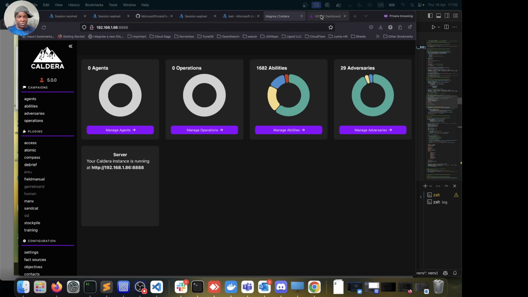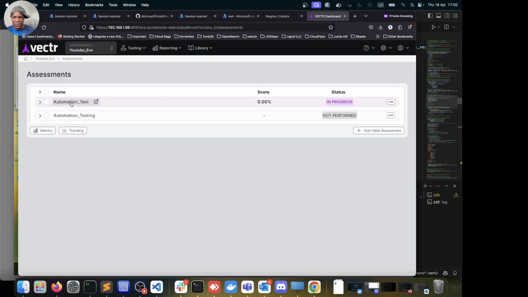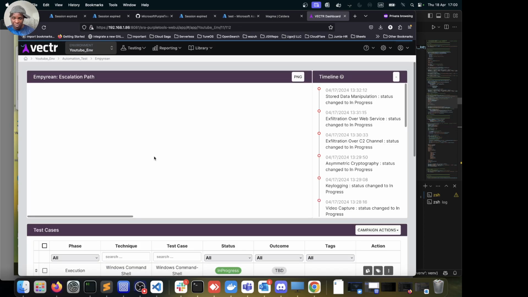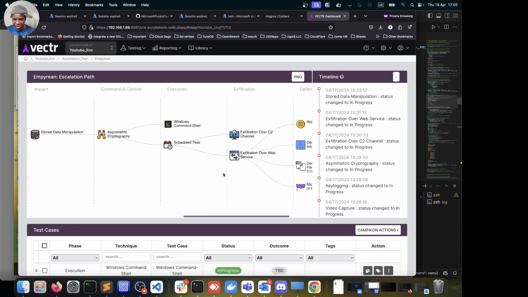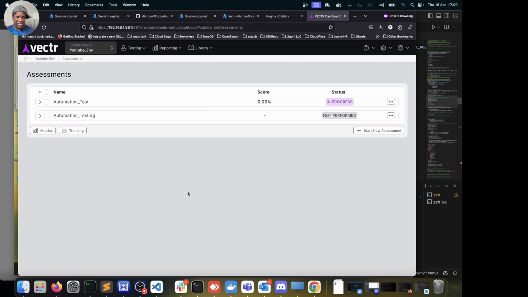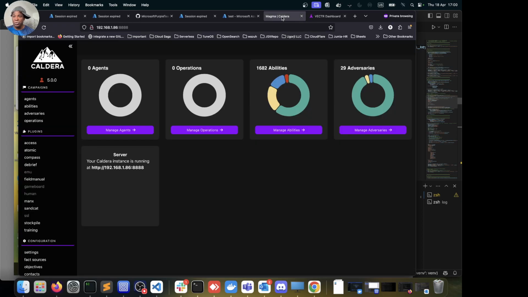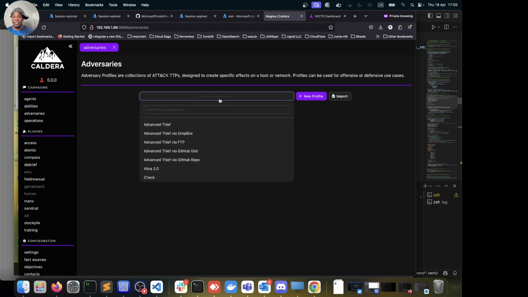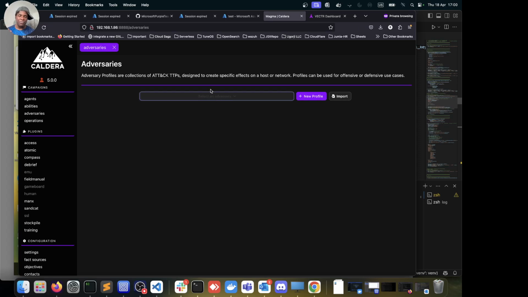We also showed you how to create an assessment, which we created for M Prime, and I showed you what it looks like in terms of the attack map. Cool stuff. What we're going to be doing today is around the automation. I did mention that I've got an automation that can fetch what we see here on Vectr and take it over to Caldera, create an adversarial profile in Caldera, and also start an operation of that adversarial profile. Now, why would you want to do something like this?